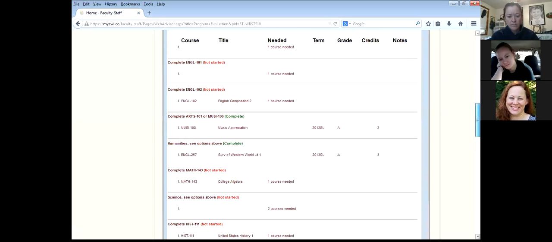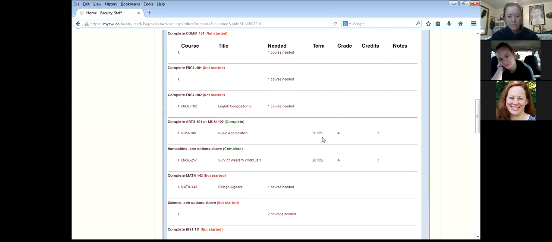And when I've taken the class, you'll see that it includes the semester, the grade, and the number of credits awarded. The number of credits is important to keep in mind if you've transferred in classes, because especially if they were from a quarter system, they may not reflect the same number of credits, and that could impact your overall number of credits and requirements for your degree. But for anything that you take at CWI, this of course does not really matter because it's the same as what we require.